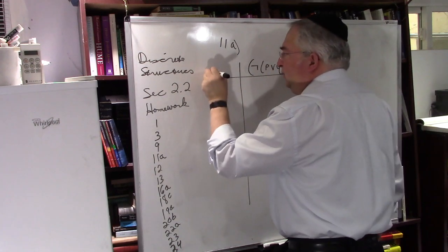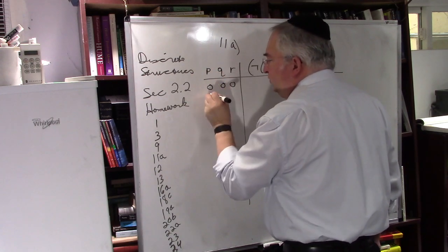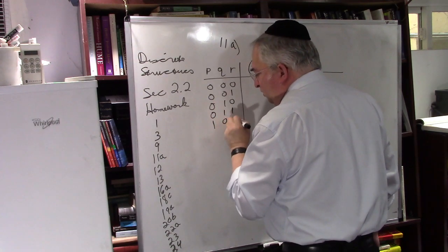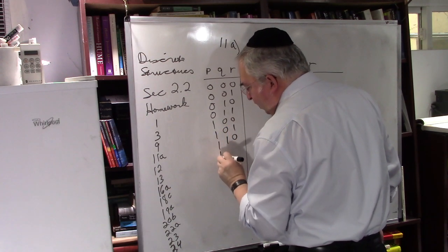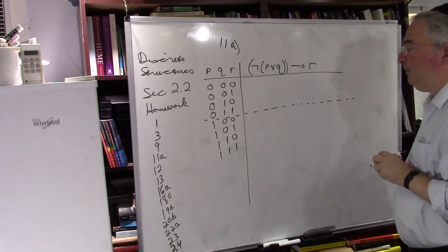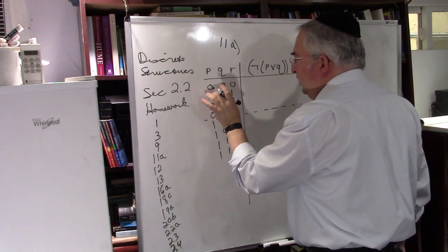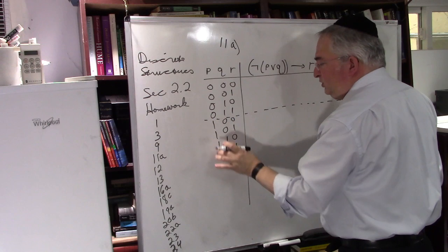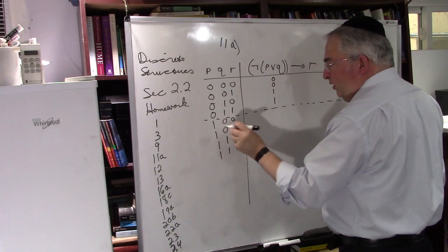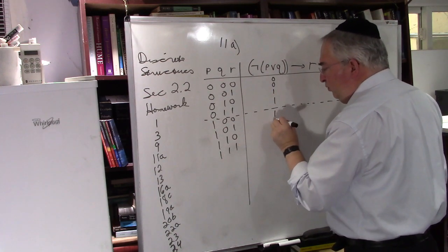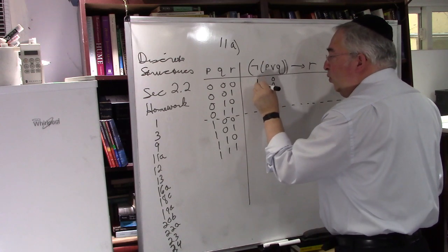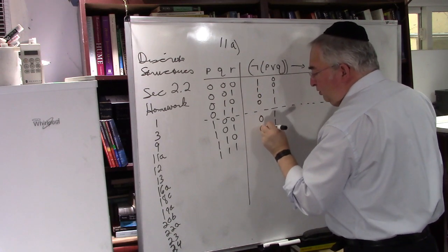Let's do that. Okay, and then we have P, Q, R, 0, 0, 0, 0, 0, 1, 0, 1, 0, 0, 1, 1, 1, 0, 0, 1, 0, 1, 1, 1, 0, 1, 1, 1. The dots, just to keep things from moving along, they wave otherwise. Okay, let's do this. This is OR. So this is 0, 0, anything, 1, 1. This is P and Q like that. 1, 1, 1, 1. Not of that, so let's negate this line. So this is the exact opposite. 1, 1, 0, 0, 0, 0, 0, 0.